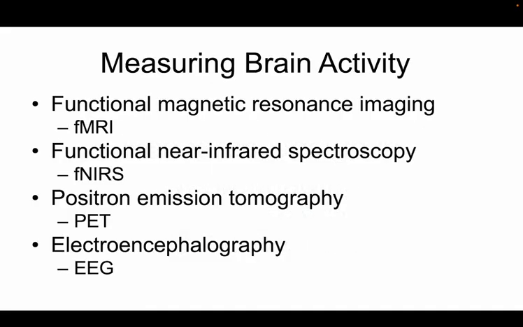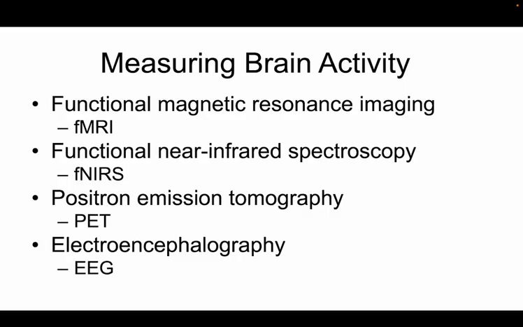There are many techniques to assess brain structure, but we'll focus on those that measure brain activity. fMRI is powerful because it gives detailed images of brain structure as well as measurement of oxygenated blood flow, taken as an indication of neuronal activity. fNIRS operates on a similar concept, except it detects blood flow by measuring how it responds to infrared light shown from the scalp. PET uses a radioactive tracer to measure metabolic or biochemical activity.